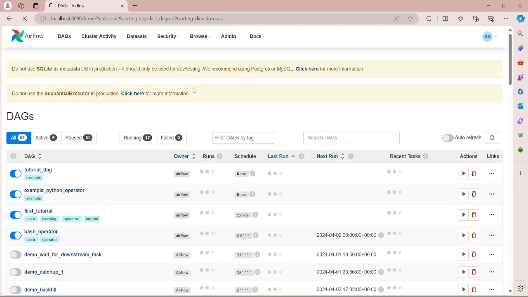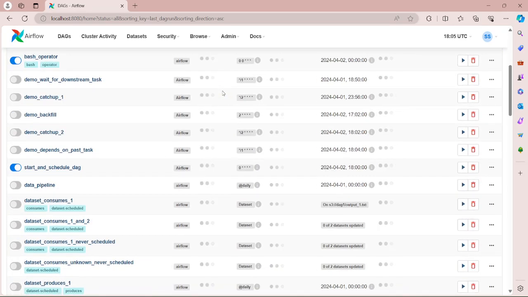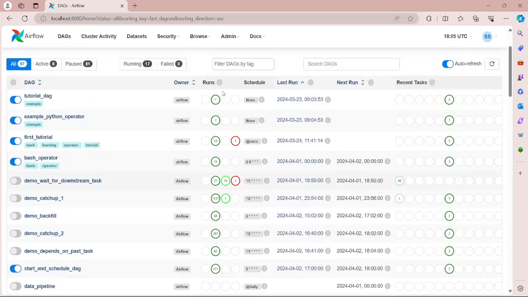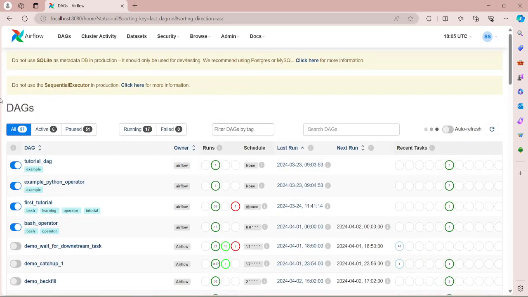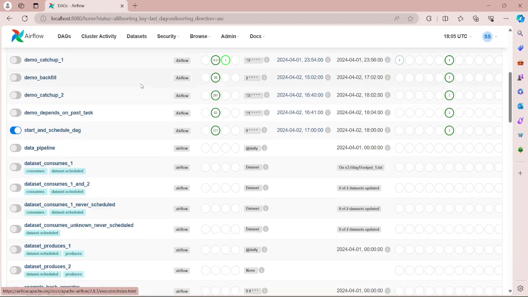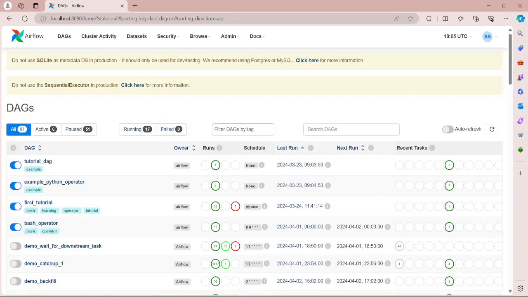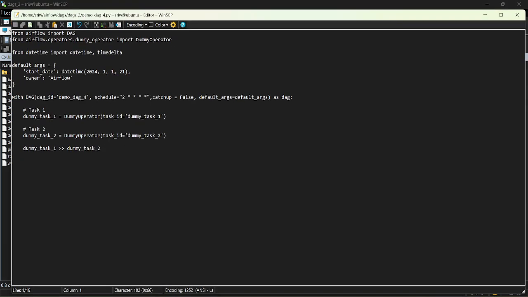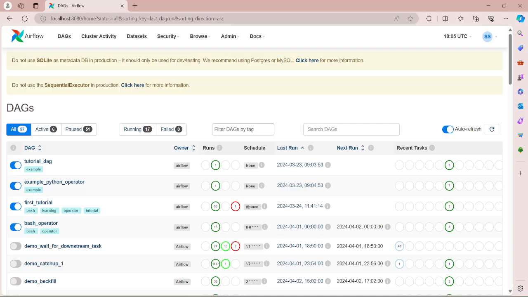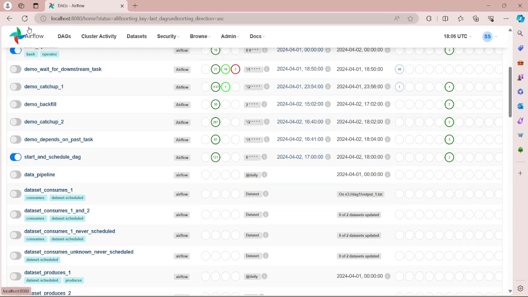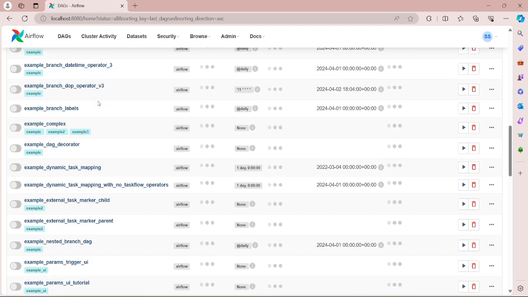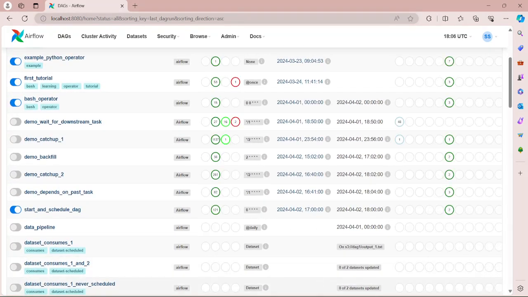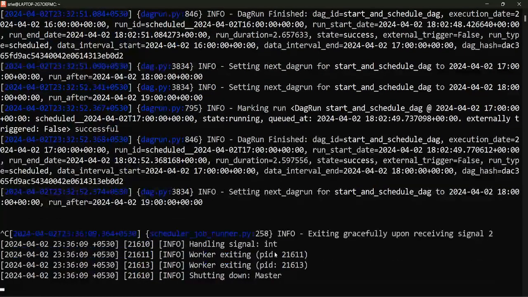If these DAGs are not reflected in the UI, this means there is some error in your DAG. You can find an error section on the top. So our DAG names start with demo_dag_ and a number. Okay, let's restart our scheduler once.